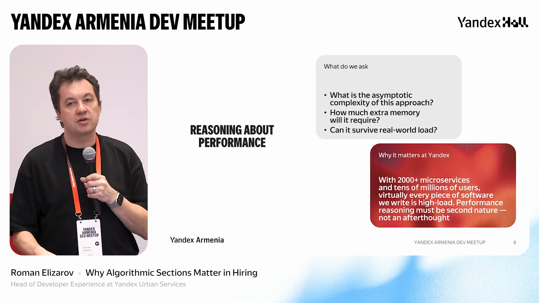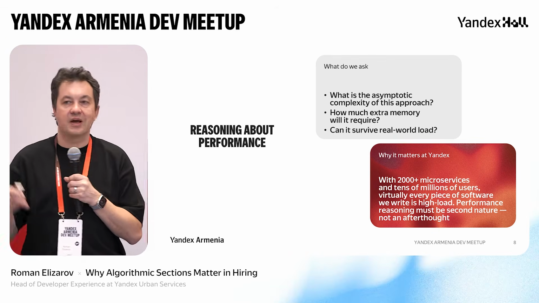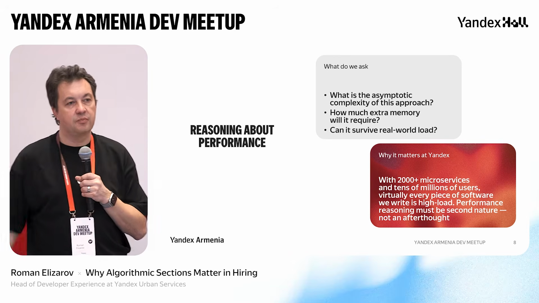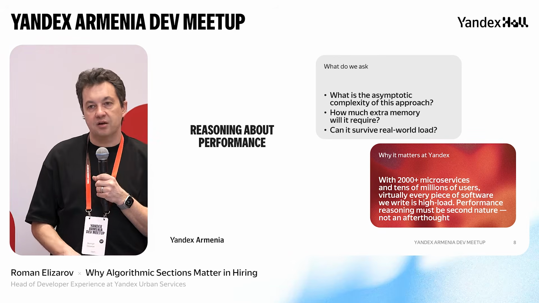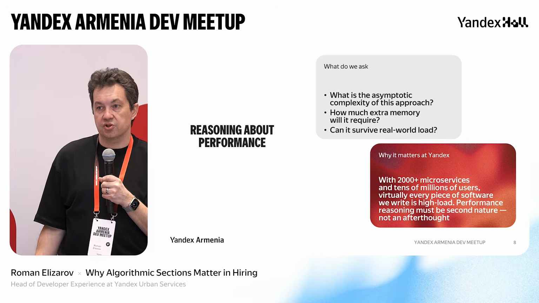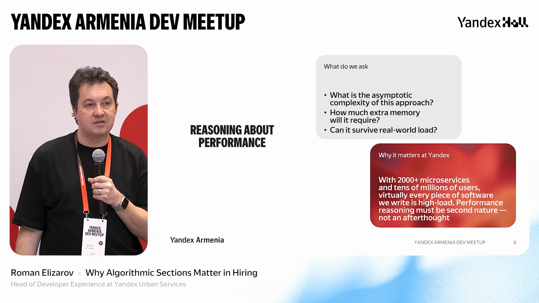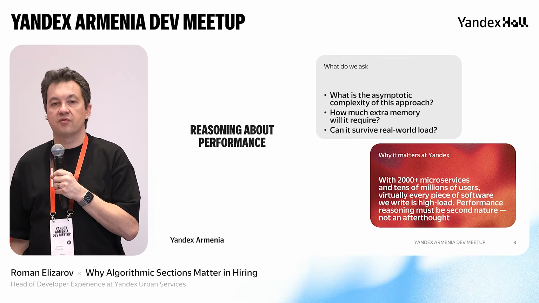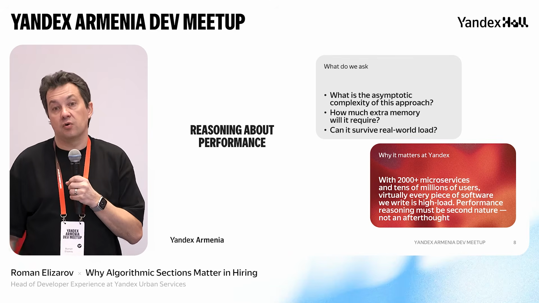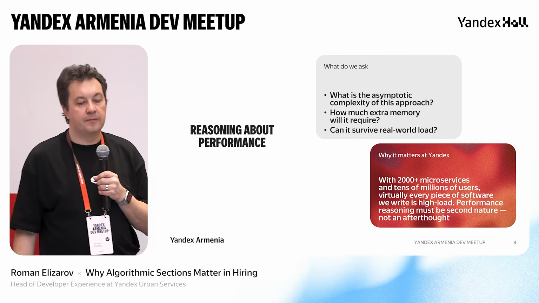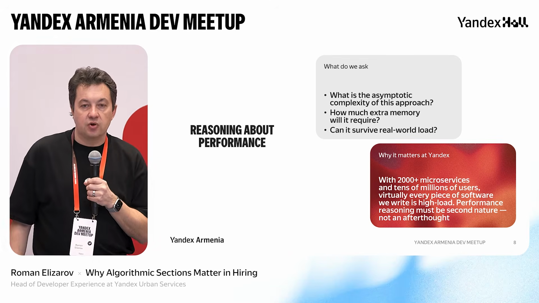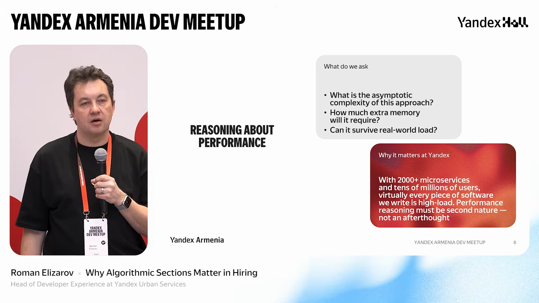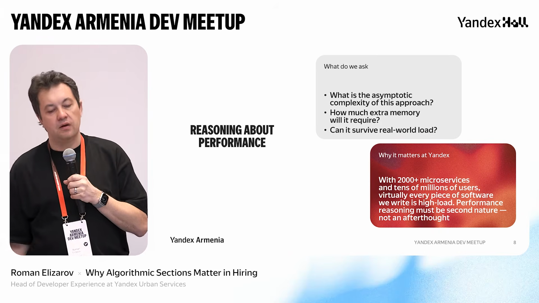We're looking for engineers who think about these things at the moment they write code, not post factum, because we want the fastest path from business idea to working production code. And that comes up especially in our business groups. It comes up in almost every problem we solve or attempt to solve. So reasoning about performance has to be your second nature. That's the kind of candidate we're looking for.